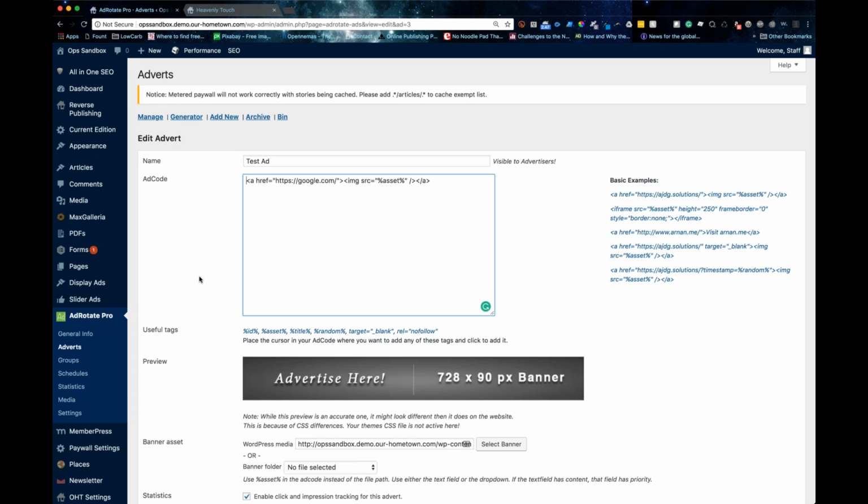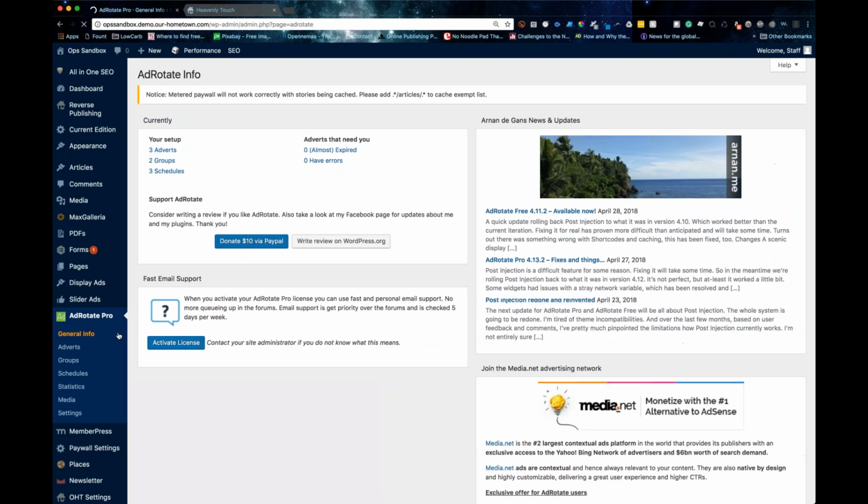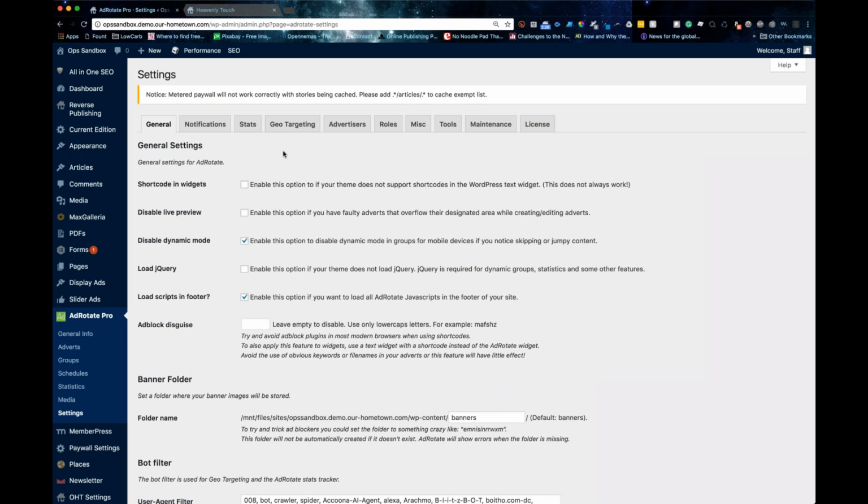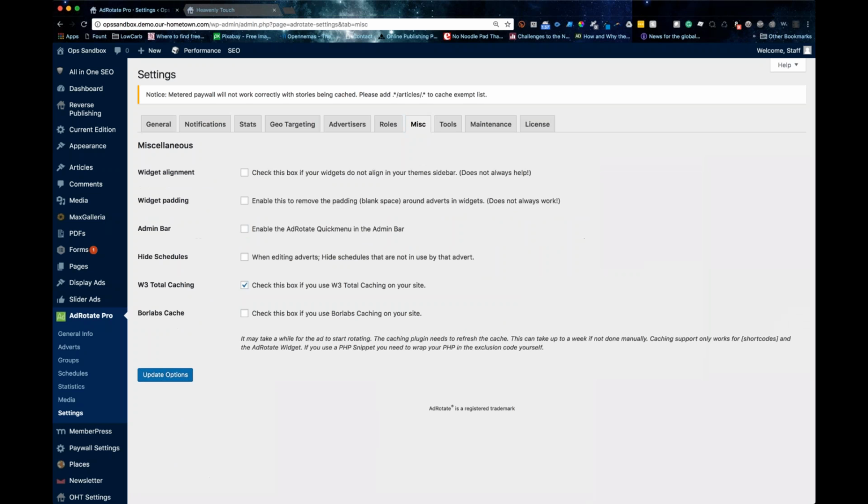Is there anything in the general info? I'm not even sure what's in there. I think it's just about the plugin. Oh, there was that one thing. There was something with WC3 or something that had to be toggled on when you're doing a setup. I think they fixed it, or maybe Jeremy turned it off. But it was causing some issues. If you go to settings, I think it's under miscellaneous, and it is causing issues, you can turn it off. But I think they fixed it because it didn't cause issues today.